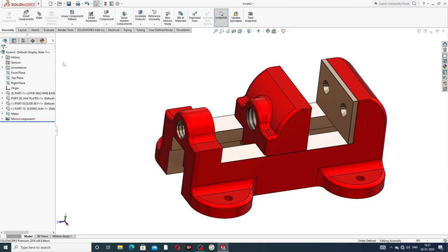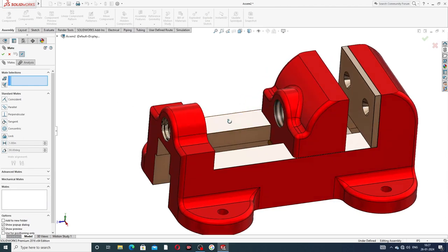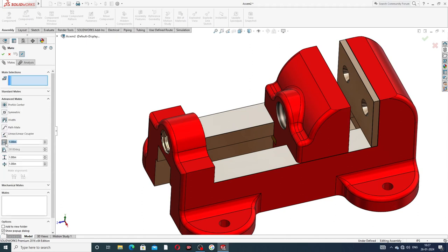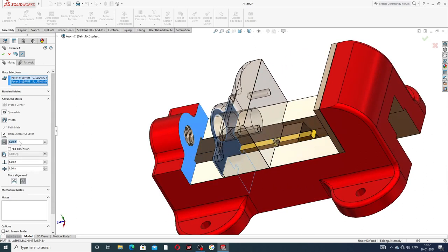Okay, and going to this mate, and click here advanced mate. This distance is perfect and also this distance, select this face and again select this face. Okay, this distance is 3.6417, this is the maximum length, 3.0 is missing here, 0.